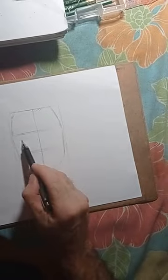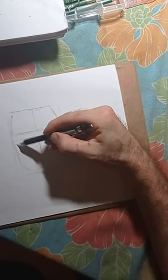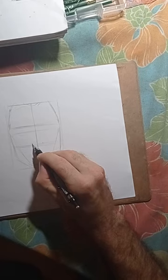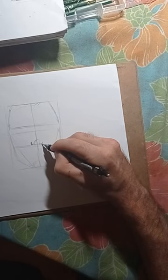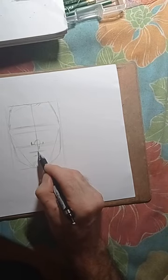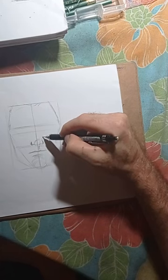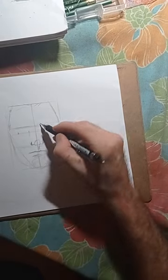And then you do an eye line, and then you do the diamond shape. Now, if you want, you can start with the nose first. Be the segments for my eyes right there. Bridge of the nose.